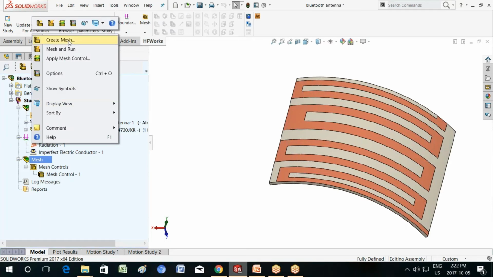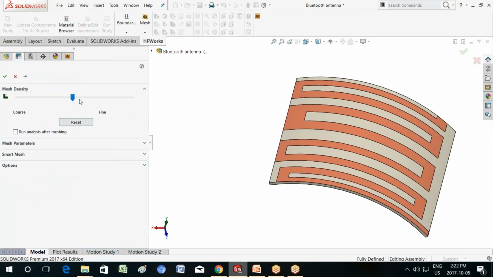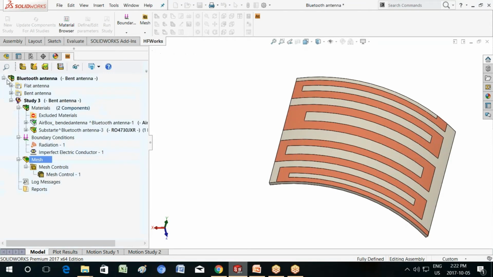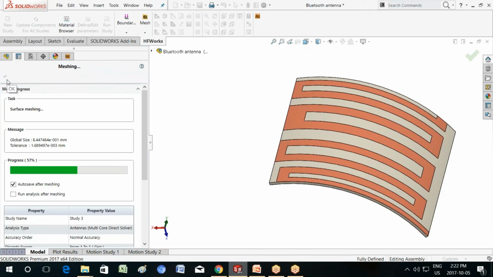Then the mesh creation process is going to respect the global mesh size. You can have it coarse or fine or whatever. There are different options that we can set for the meshing. If we ask it to create a mesh, it will automatically respect the global mesh size everywhere outside my controls area, and in the controls area, it should give me a smaller mesh size. So the process of meshing, as you can see, is automated. I could have bypassed this and had the software do the meshing for me.